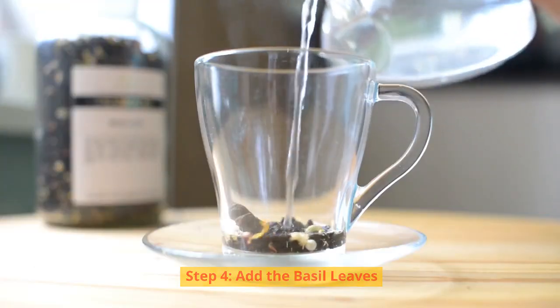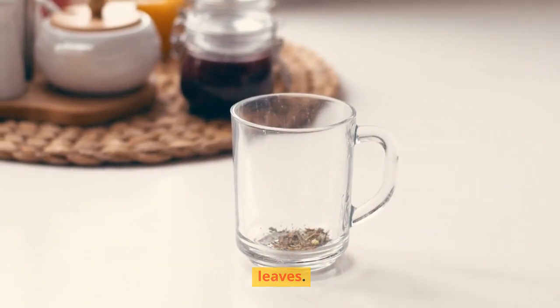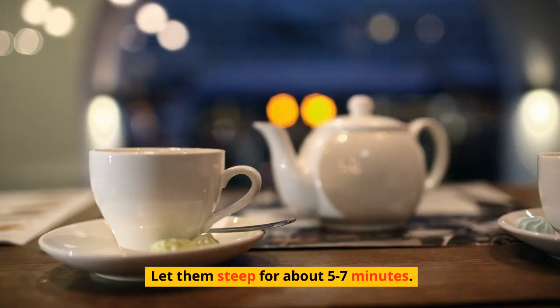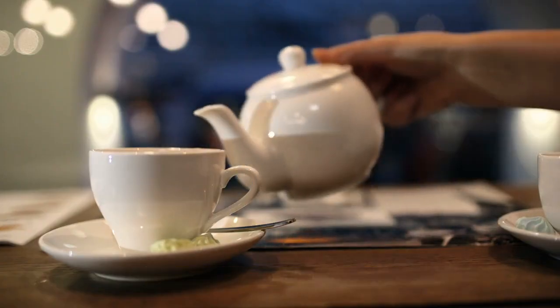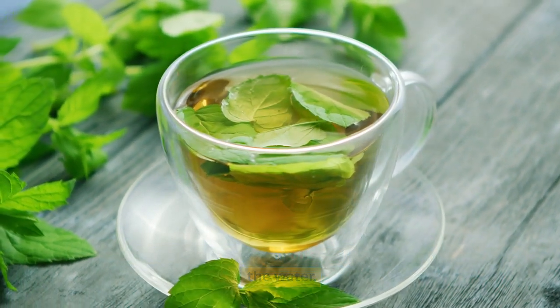Step 4. Add the basil leaves. Once the water is boiling, carefully add your washed basil leaves. Let them steep for about 5-7 minutes. This allows the basil's essential oils and flavors to infuse into the water.